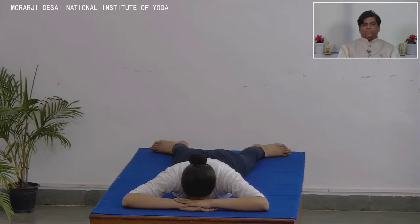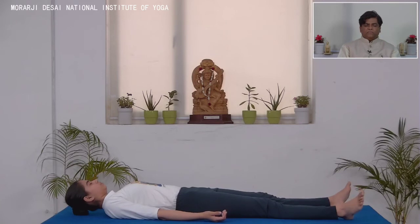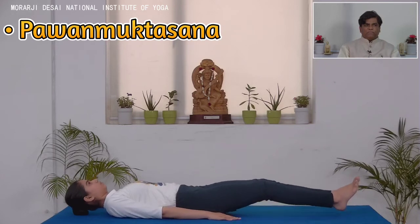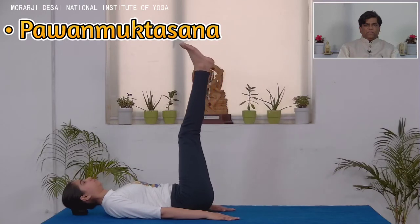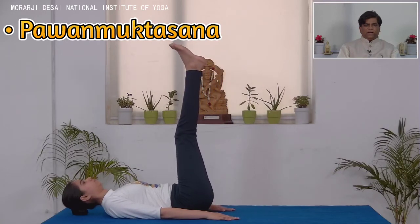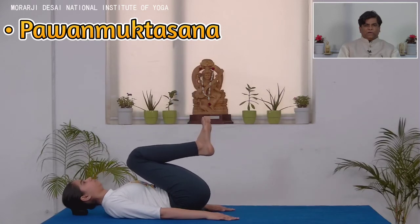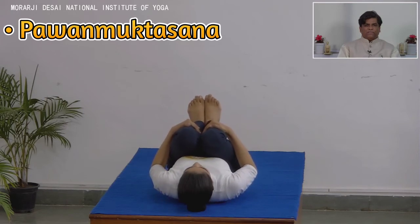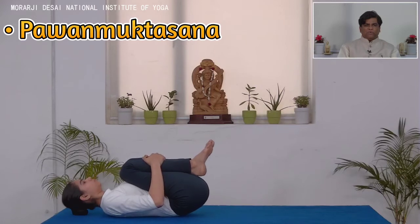Now let us go for supine postures. Lie down flat on your back. Legs apart, hands apart. Now we join the legs, we go to Pavanamuktasana. Place your palms beside the body. Inhale, raise your legs up. Palms on the ground. Exhale, bend your knees. Hold your knees with the respective hand by locking your fingers or just hold your knees. Stretch your body, bring the knees towards the chest, exhalation.